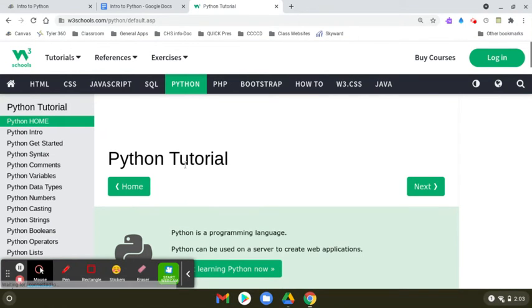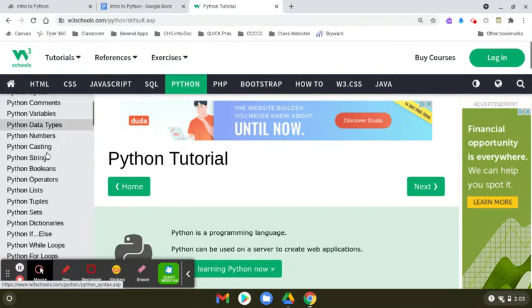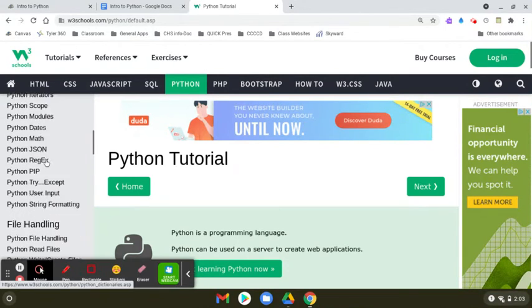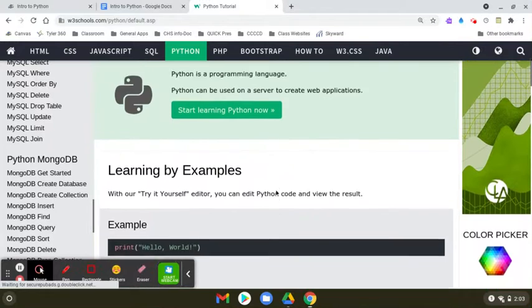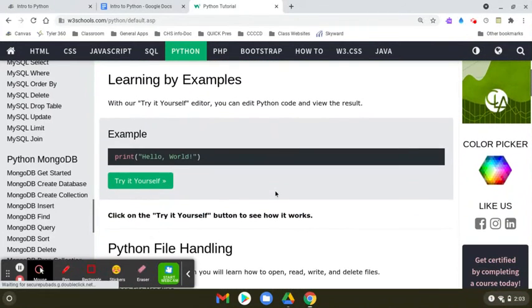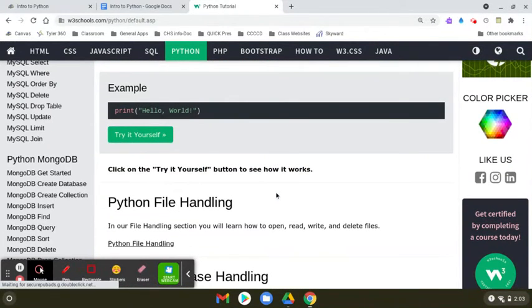And of course, this is the Python tutorials. We're going to have a lot of stuff we can go through in the next couple of weeks. Everything you're going to deal with is pretty much Python from here on out. If you notice, they have some next and home buttons, and it has explanations. What I'm trying to do is actually work with this in order.